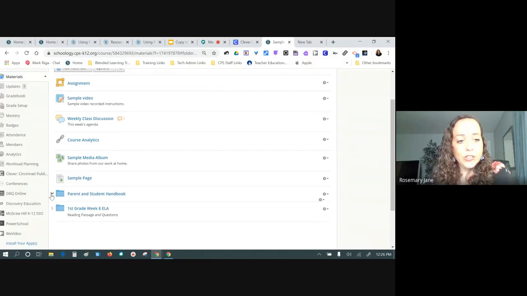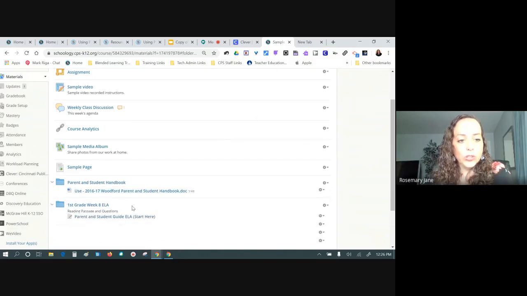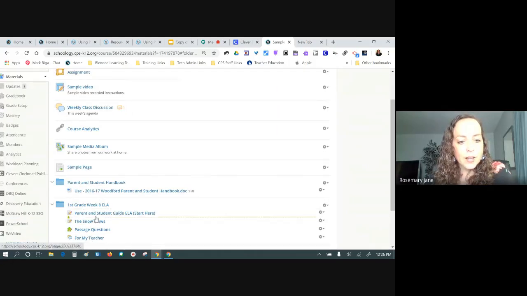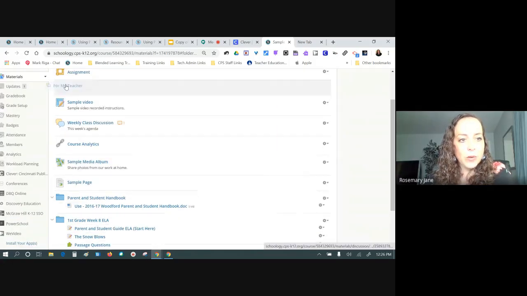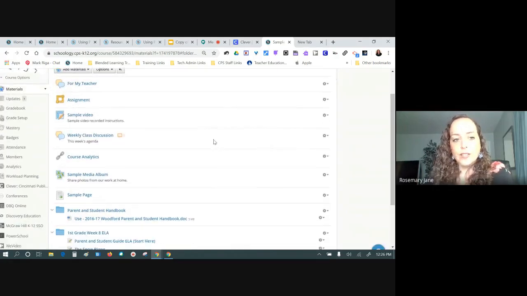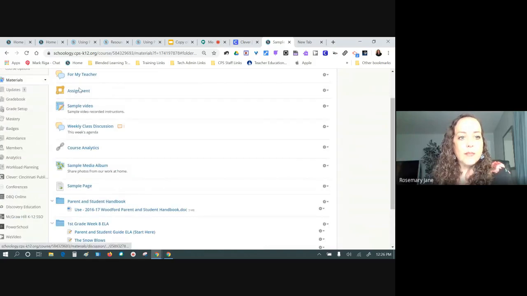If I wanted to pull objects out of folders I pulled over, I could take these out. Like I might say, you know what, this discussion, I want this to be what we open with. So I can just pull it out and rearrange it. So everything previous that I showed you was creating, with the exception of this assignment.